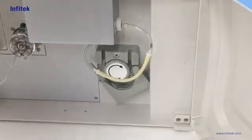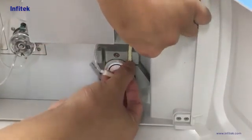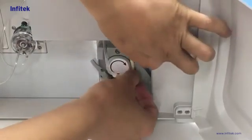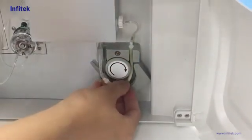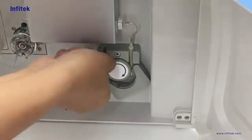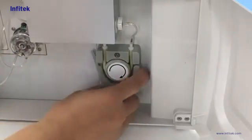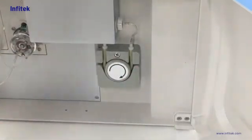Now let's install the pump tube. We can hold the pump tube like this and put it in a slot. Then we pull it around the pump head, then put the other end at the slot, then lock it.